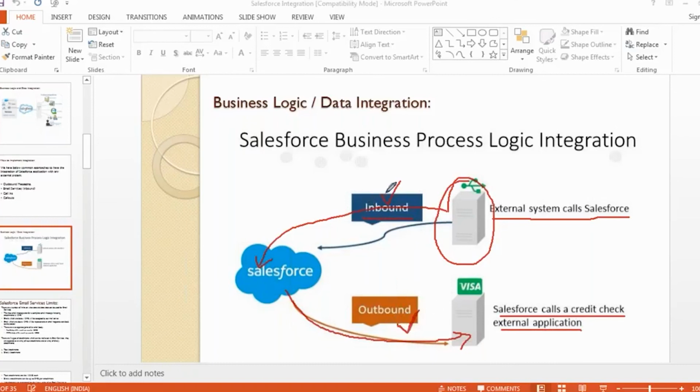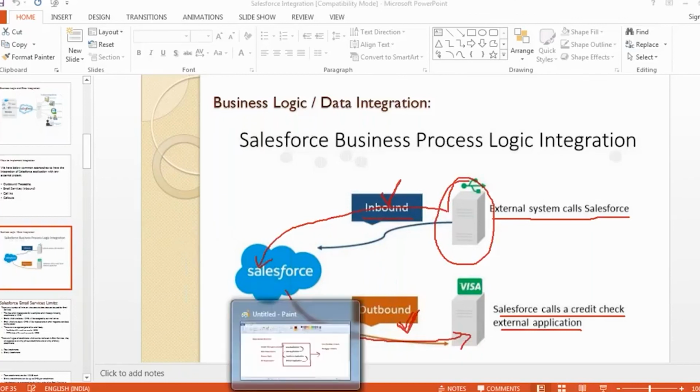How to implement call-ins and call-outs, we'll see practically as part of our integration sessions by using REST implementations. These are the three types of integrations available: user interface integration, business logic integration, and data integration. How to implement this integration in our Salesforce instance, we'll see practically in this course.